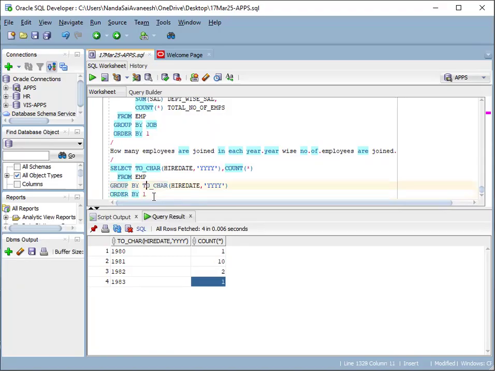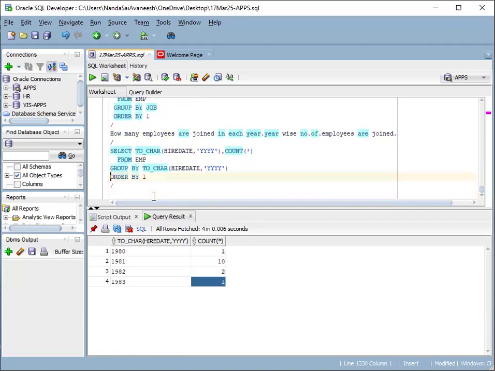So we have to convert the existing information into our required information. In the hire date column we have the complete date, with date, month and year. But I want only the year from this hire date, so I need to convert this hire date into to_char of hire date, comma, Y.